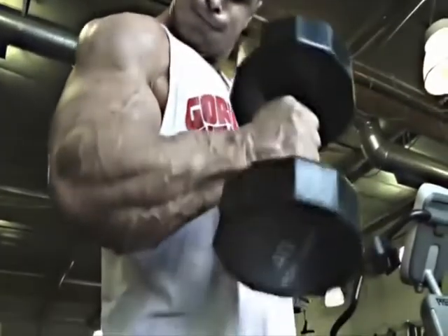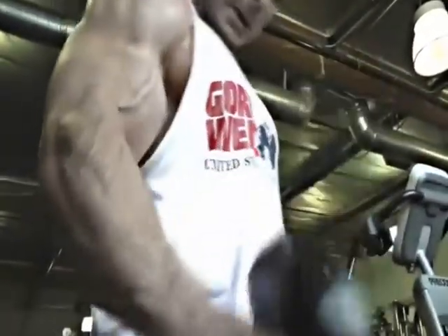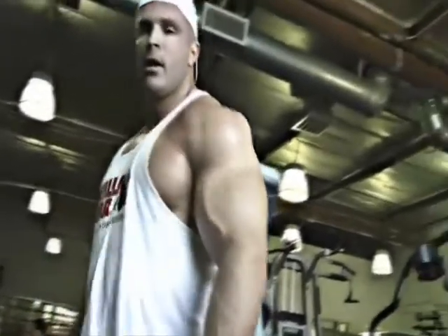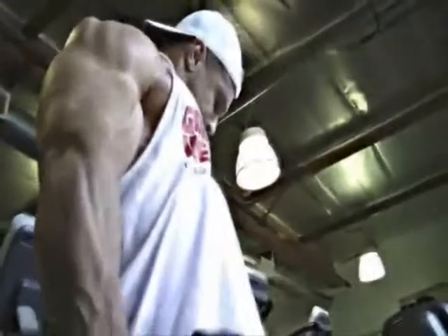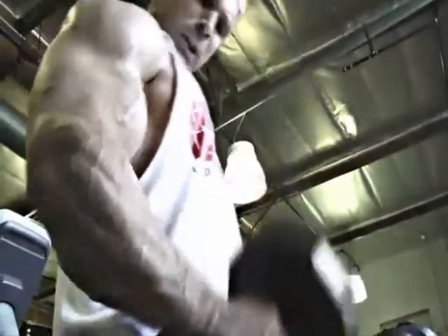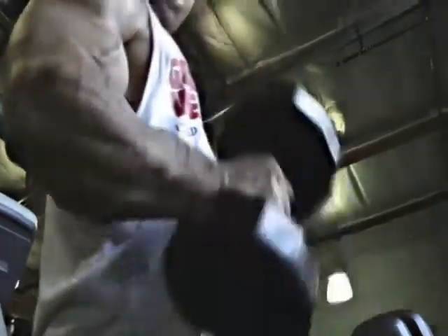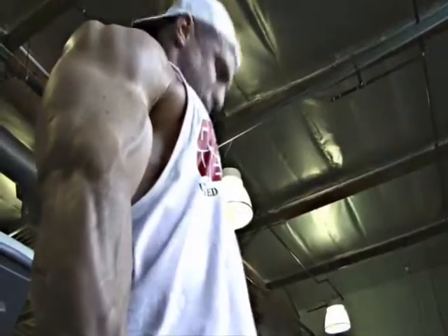I'm actually very strong just before my competition. Usually people lose their strength, but for some reason I'm stronger pre-contest than in the off-season when I'm bulked up and bloated. Lately I haven't been blowing out in the off-season — I've been trying to keep pretty lean, and that way I keep my blood pressure down, feel a lot healthier, and have a lot more energy. Just another set of hammer curls, this time holding the squeeze at the top a little longer. No swinging at all — when I'm using a light weight like this I don't need to swing. I just feel that nice contraction at the top of the movement.